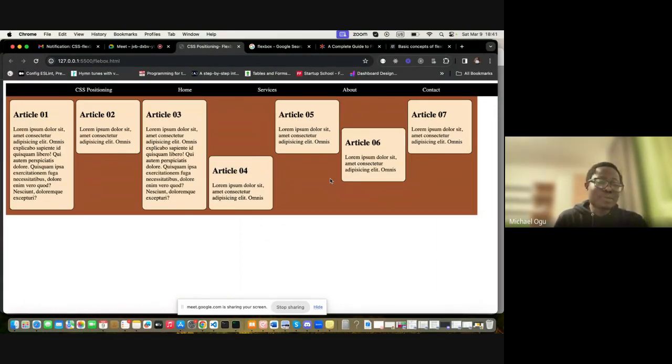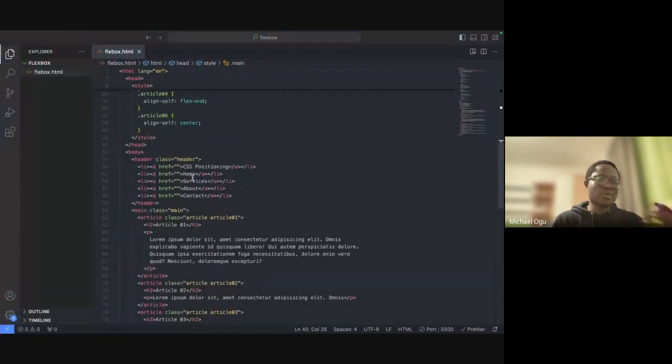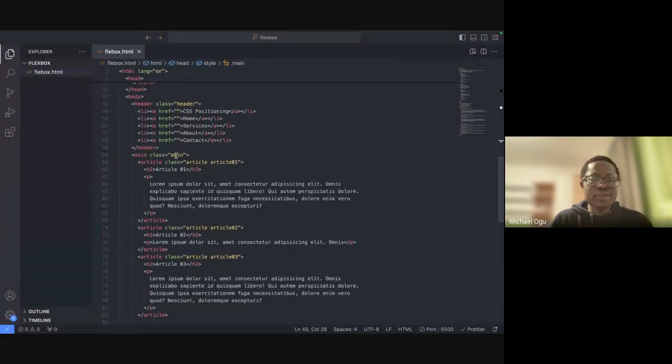This is very, very important because there are a lot of things you can do on your website just by understanding how to place these elements like this. It's very key that you understand. The first thing is all the items must be put in one container, and this is why the div, when you were asking why do we need div? Div acts as a container for us, but in this case we're not even using div, we're just using main, though you can also use div if you want. We use main here to put all the articles in there.